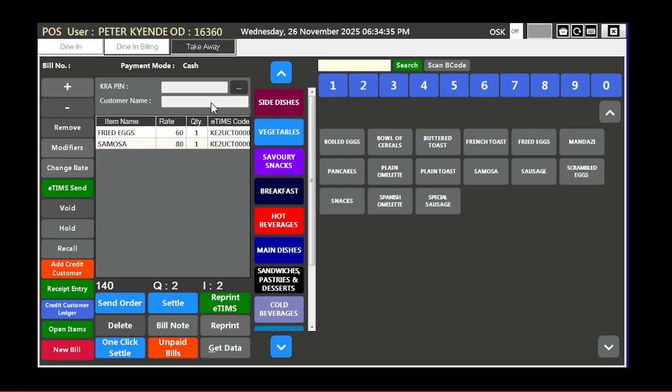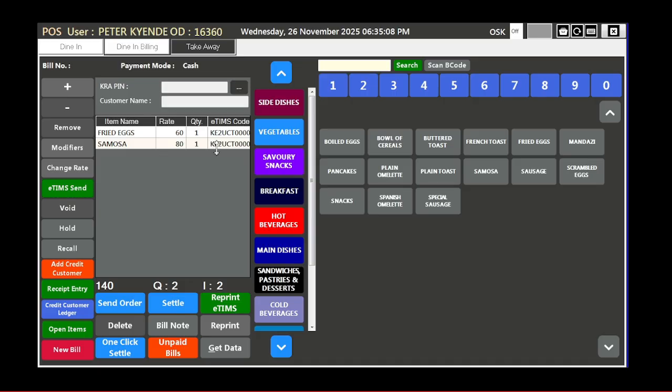If the customer has given you, let's say, 140 to be packed fried eggs and samosa, you have the cash, you just click one click settle, and that way you have sent your order and settled it at that time.